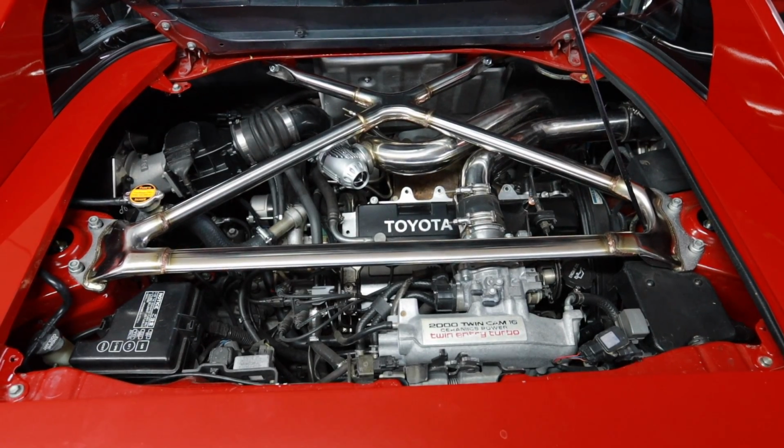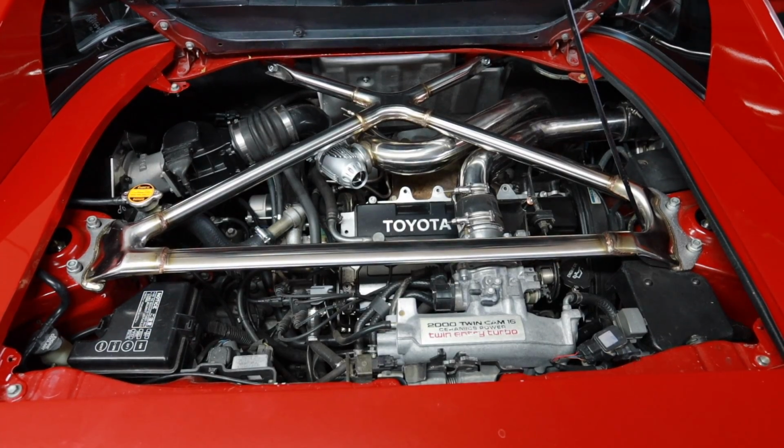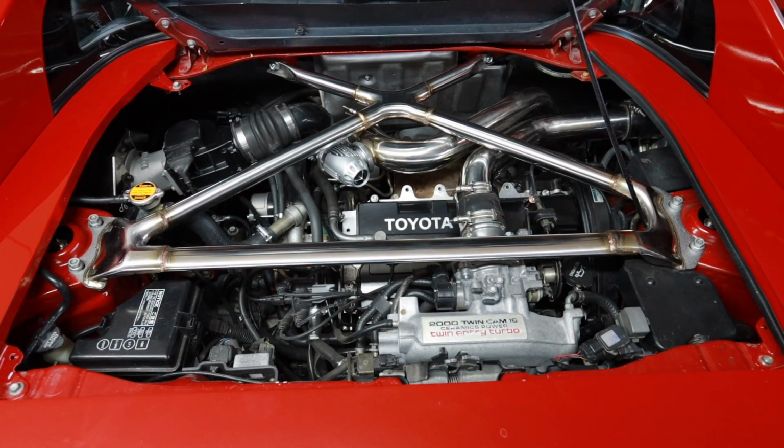I know I talk a big game when it comes to doing quality work, and the engine bay of this car still is not up to my standard of quality just yet. That's why I was considering doing the Gen 3 or Gen 4 build on an engine stand and making that engine perfect, and then dropping it in this car and then selling this engine because it runs perfectly fine. But I don't know. Let me know in the comment section below, what are your suggestions on how I can clean up this engine bay?